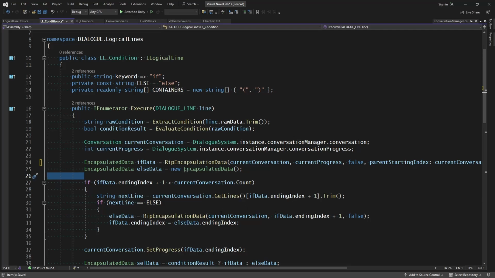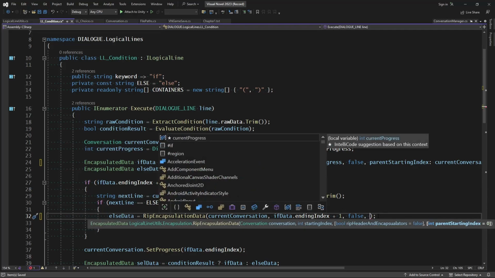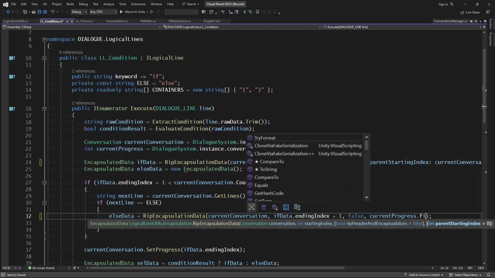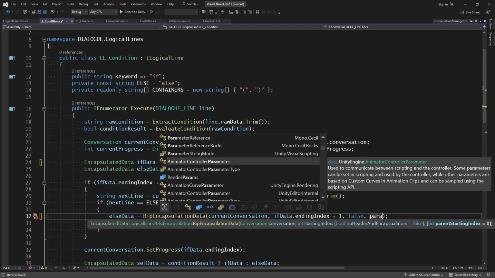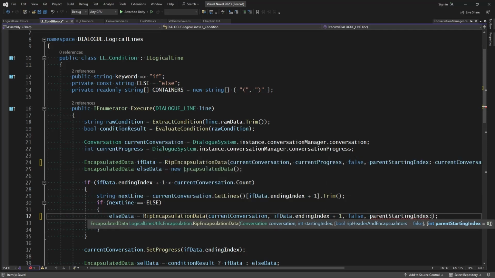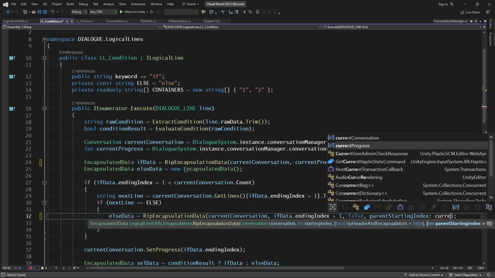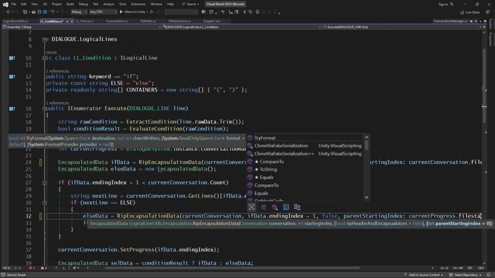And the same thing for if we get our else data. So let's pass in at the end of this our current conversation.file. I think I need to specify the parameter. Parent starting index is the current conversation.file start.